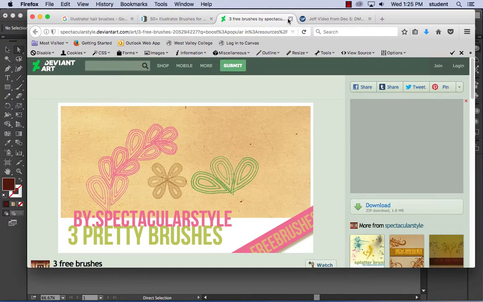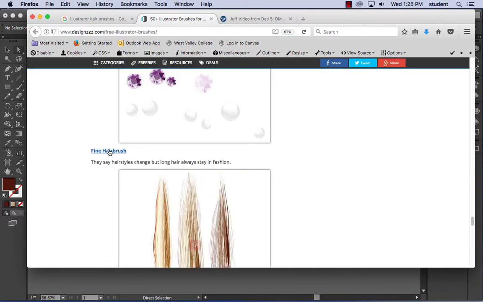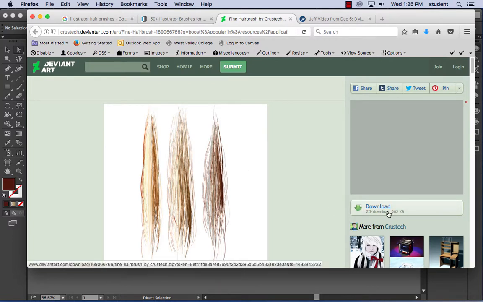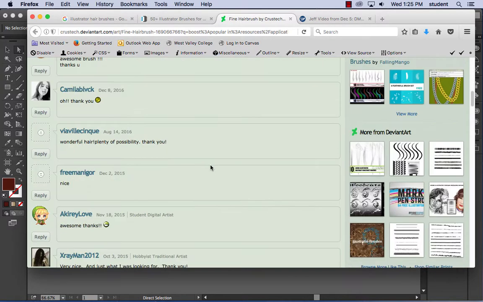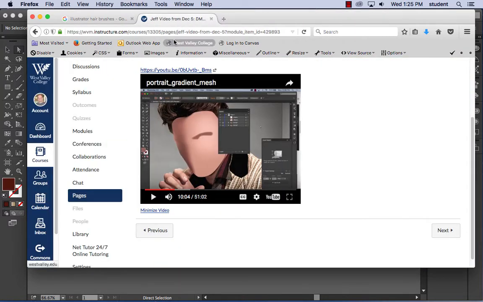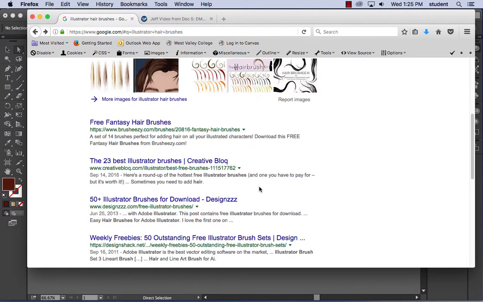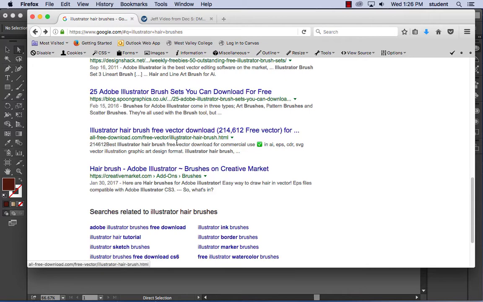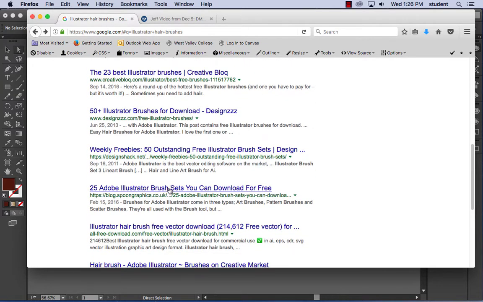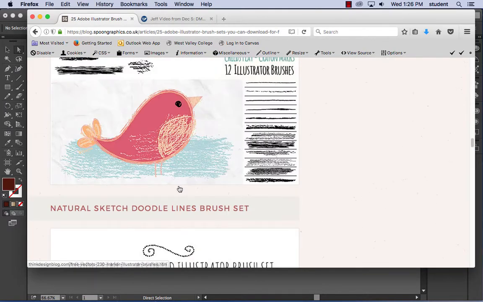I just want that one. Where did it go? Where am I at? I'm on like DeviantArt. I want this one. Is this gonna be a virus? What do you think? Should we download? This is no good. I wouldn't download that. Okay, there's gotta be a better place to find that brush. I have it somewhere. Is this the website I was already on? Is this it? Damn.